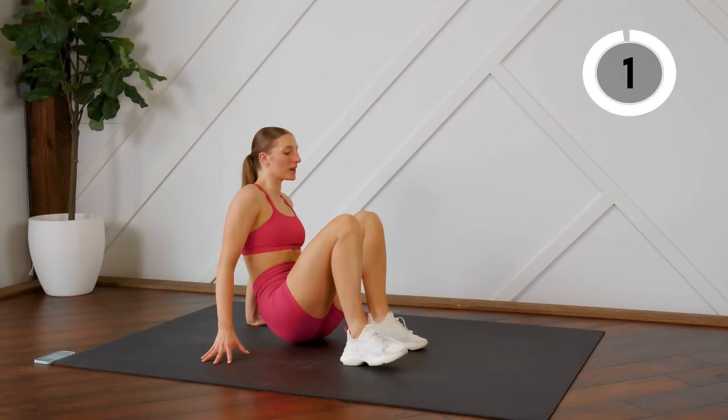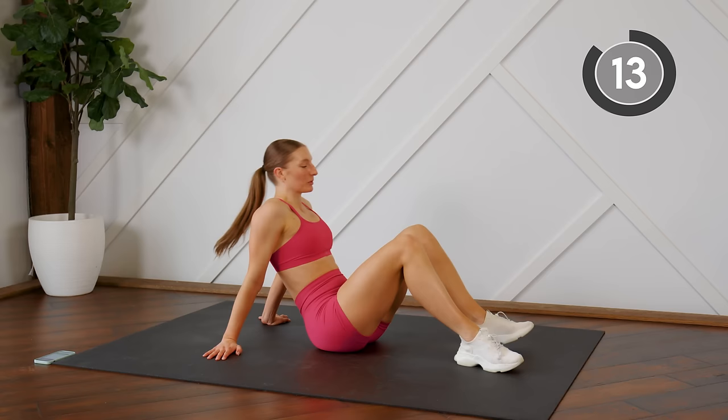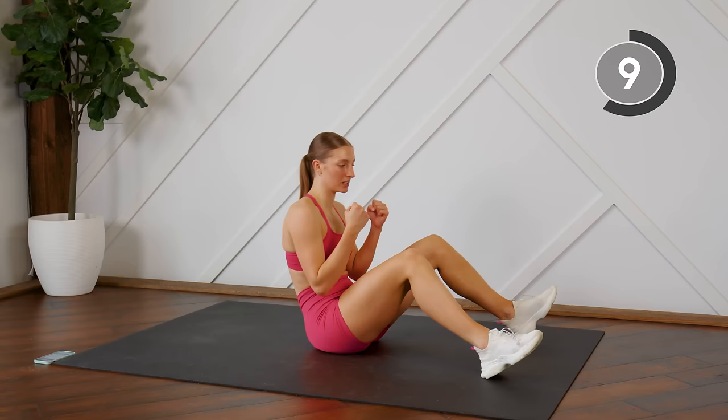Good, continuing to stay on the floor. We're gonna do a full sit up with two punches as we come up. So you come down, up.